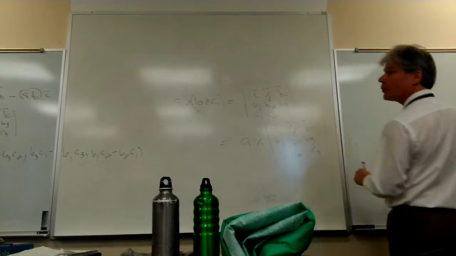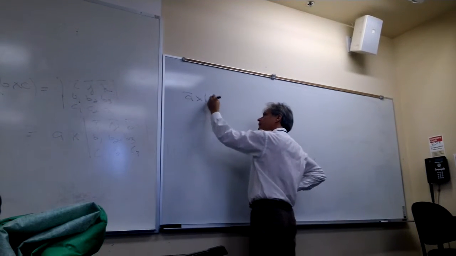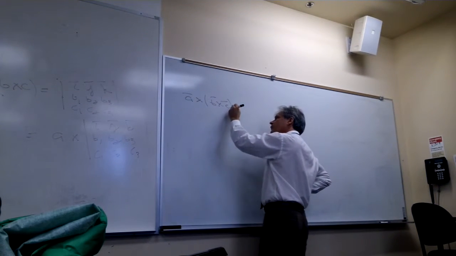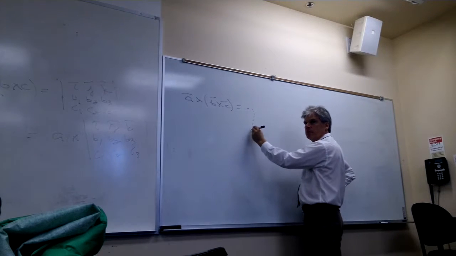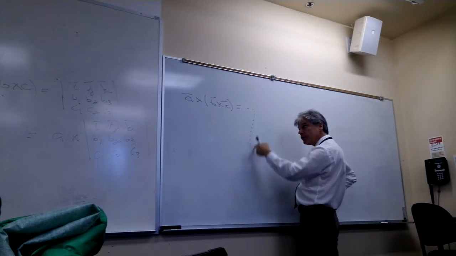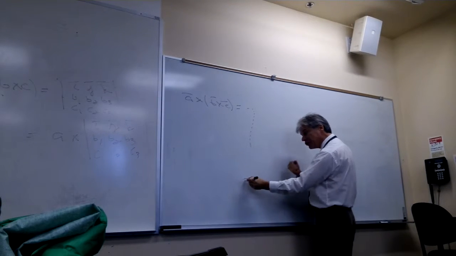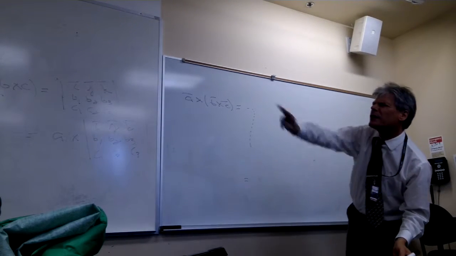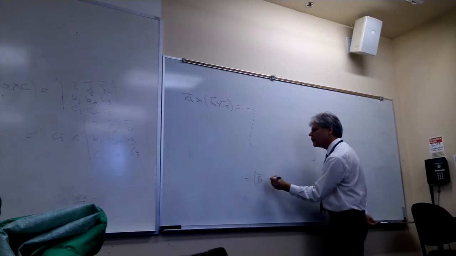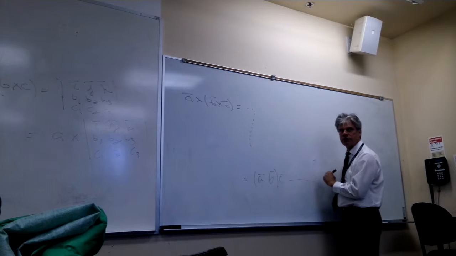You start with what you see on the left-hand side. My glasses are off. Tell me if I'm making a mistake. You massage it. Have a sequence of equal signs to show me, the reader, they're all equal to each other. And then your conclusion, your punchline should be whatever your destination expression is: A bar dot B bar is a times C bar, et cetera. Do you guys see my point?